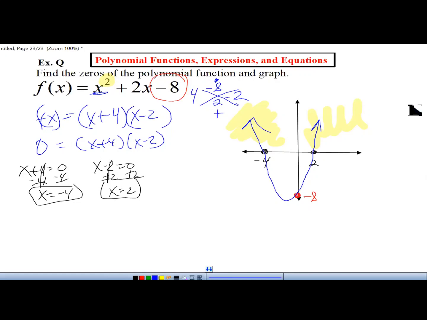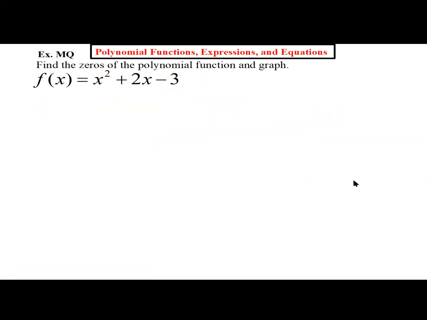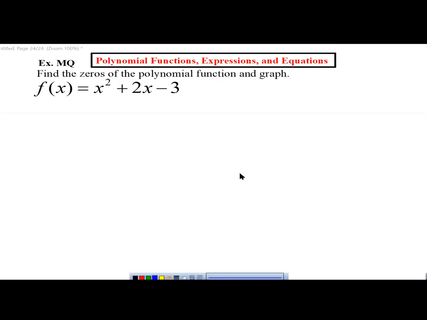All right, let me give you another one for you to do by yourself. Here we go. Example, mega Q, f of x equals x squared plus 2x minus 3. See how you do with that one. Ready, and copy and go. All right, should be just about done by now. So let's see. Some of you use the constant and the leading coefficients to create all your factors, and you're doing the synthetic division, but I'm going to start with power range.